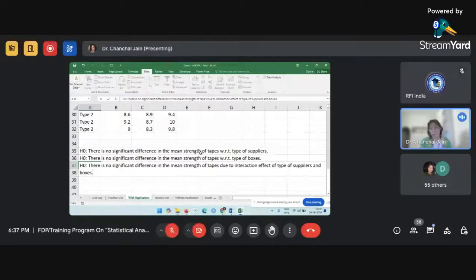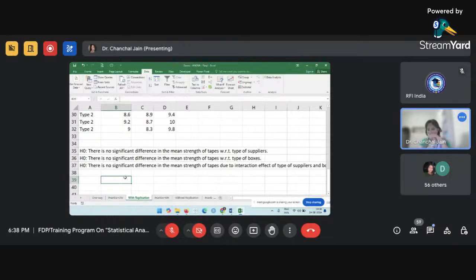Suppose from supplier one I take box type 1, is the strength different from when I take box type 2 from the same supplier? This is the meaning of the third one. We want to see whether this combination is impacting the mean strength of the tapes or not.